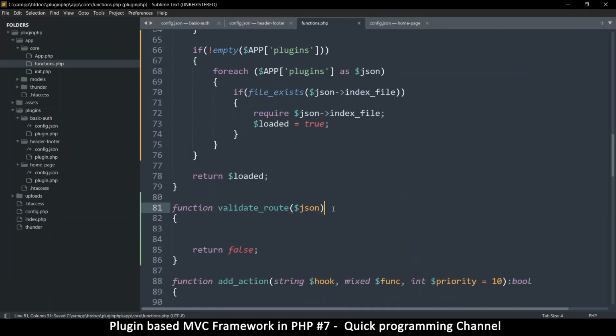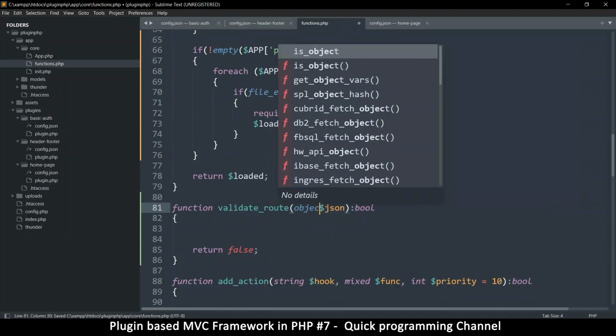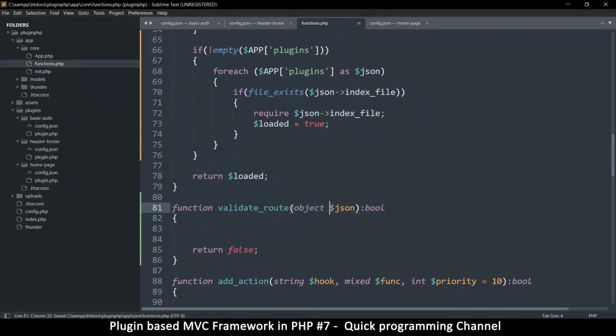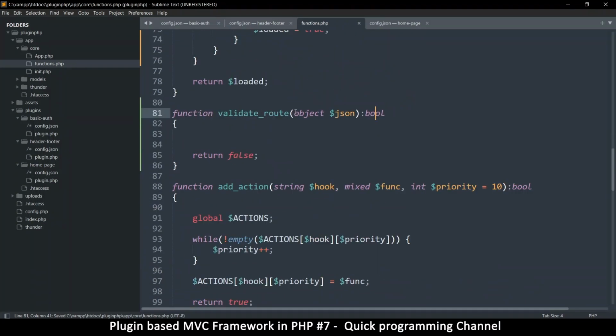So if you're using PHP 8 and above and you know this only returns true and false, we can put a boolean over here, and then here we can say object like that. So that expects an object, JSON. But if you're not using PHP 8, this may be a little bit of a problem. You may need to get back and change some of this stuff. But since we are all moving into the future, it's better to do things this way. Okay, so that represents the return value, true or false. This one represents what type of item this is expected to be.